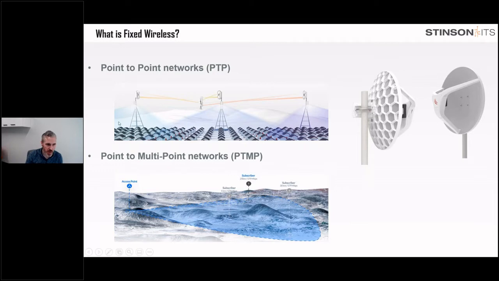Often we see these used together, where you have a point-to-point network providing a backhaul connection for a point-to-multipoint network. So from this access point, you might have a backhaul point-to-point connection back to wherever your network location is, where you can jump on a fiber line or something like that. Or maybe you have one right at the access point, but that's not as common. On the right here is a picture of MikroTik point-to-point radios. So just dish-based, pointed at each other at a very long distance, creating a virtual wired connection between the two.